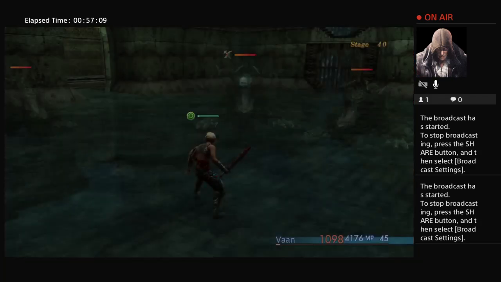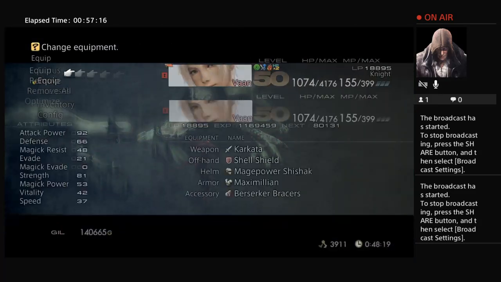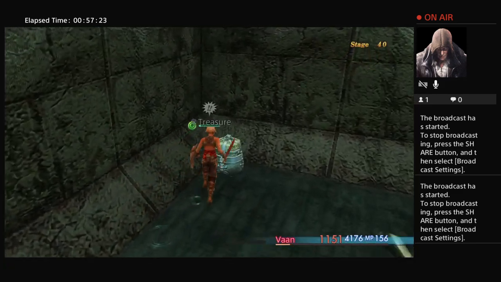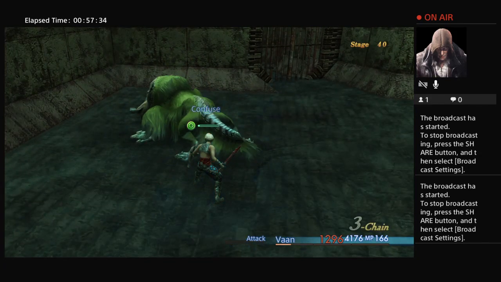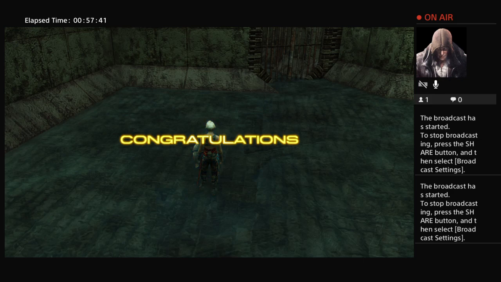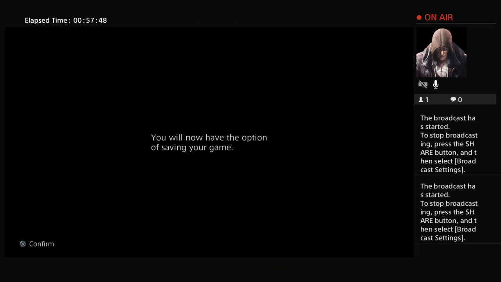After Shemhazia, these guys are a pushover. You can get an Aroga mote in the corner, which is what I'm gonna go after. Every time, every time. And there you have it. Three reverse motes. Not usually worth the effort. Saving, please give me a moment.